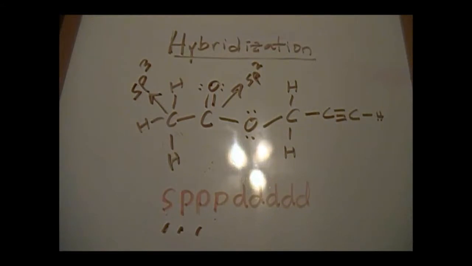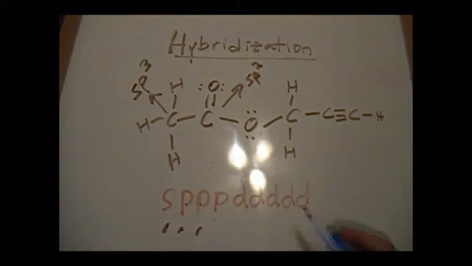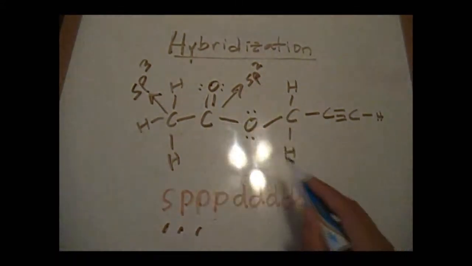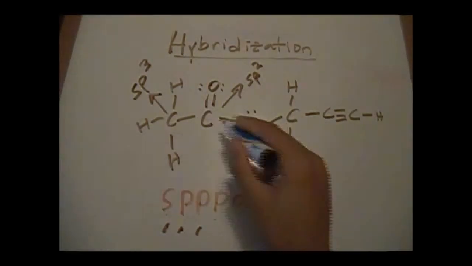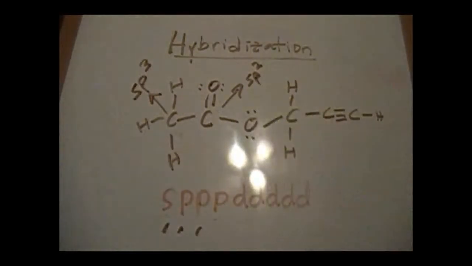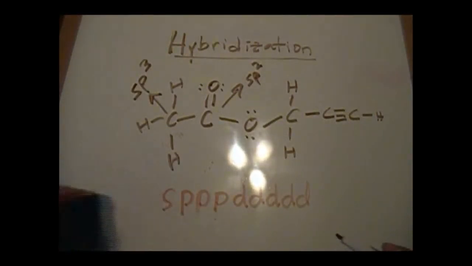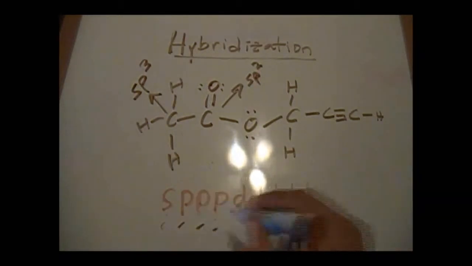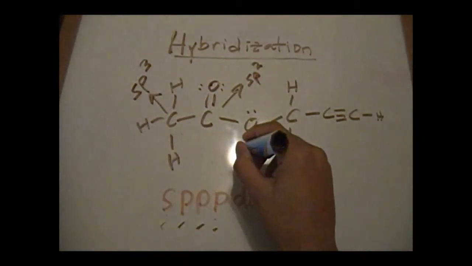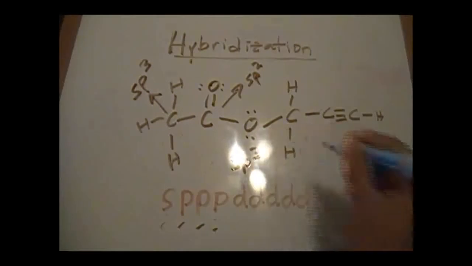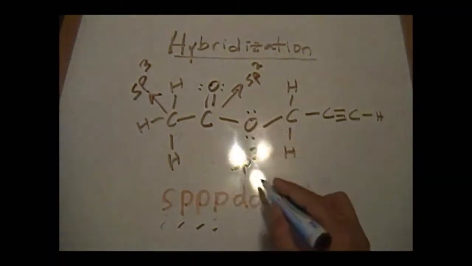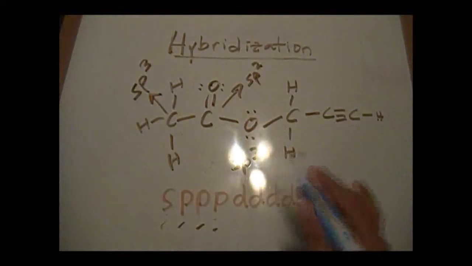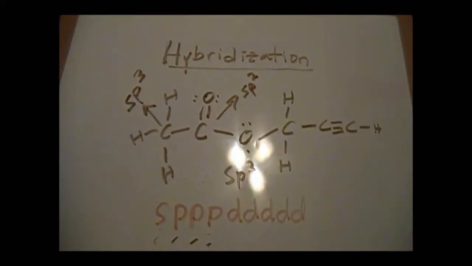Okay, so how about this oxygen atom now? Well, that oxygen atom has this carbon group, this other carbon group, and lone pairs count as groups as well. So you have 1, 2, 3, 4. You have 4 groups surrounding that oxygen atom. So we're going to count off 1, 2, 3, 4. sp3. This oxygen atom is sp3. I don't think you guys can see that because of the glare, but I've written sp3 here just to let you guys know. Okay, I'll move it down to show you sp3. I'll move it back up.